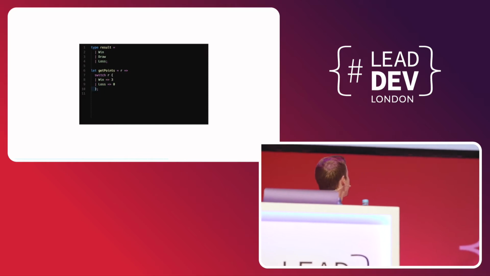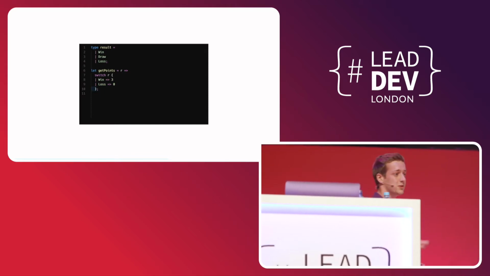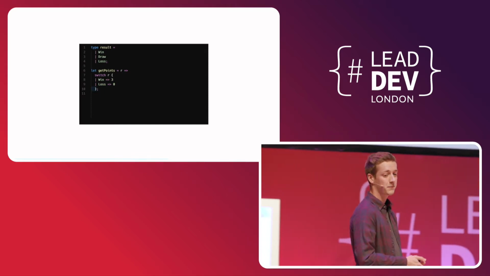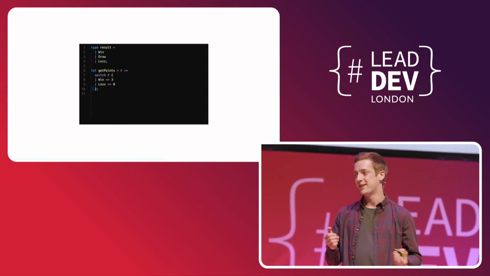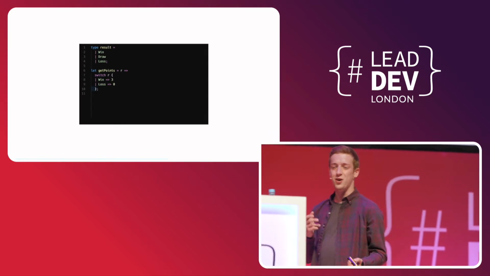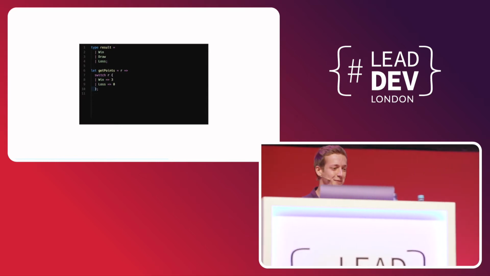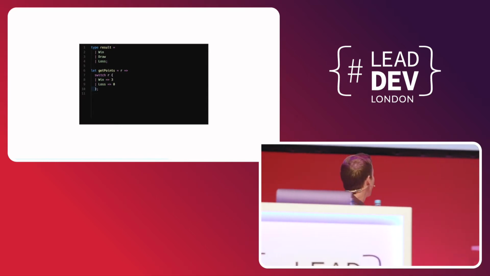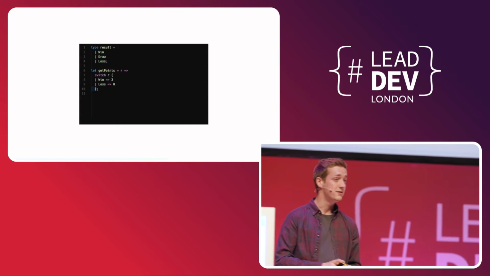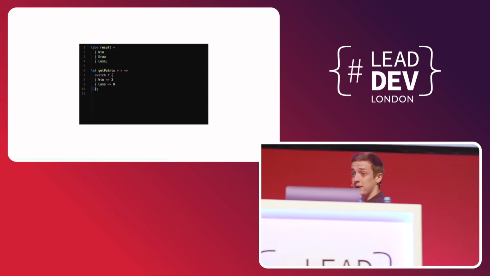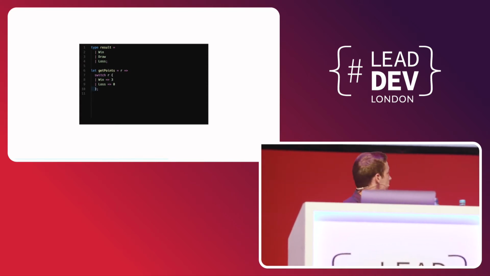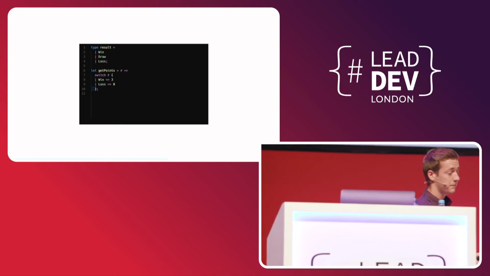So in this very simplified example, I've been writing some software to calculate the group tables for the World Cup. Of course, I'm in a bit of a rush because the deadline was last week, the group tables are nearly finished, so it's all a bit last minute. But here I've declared a result type, and this is a variant which you can think of as an enum. And this can be a win, a draw, or a loss.